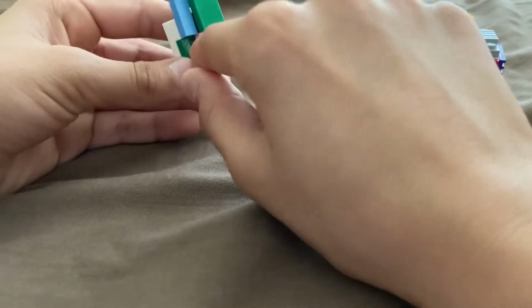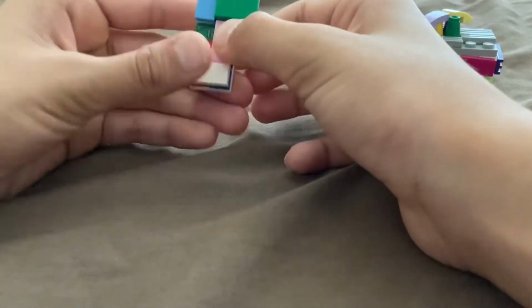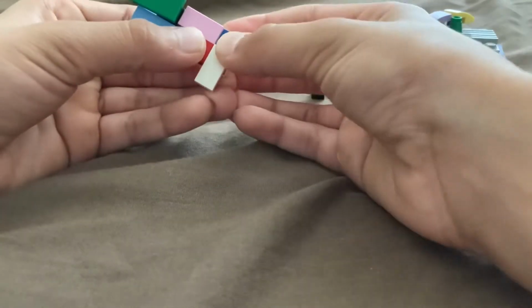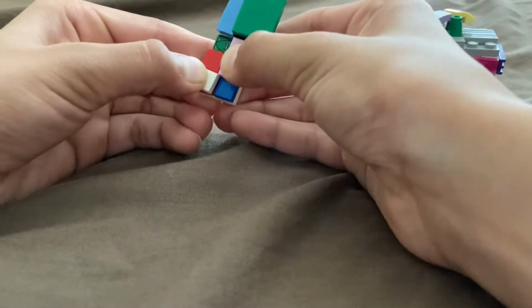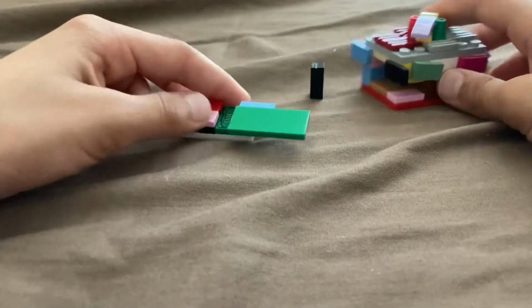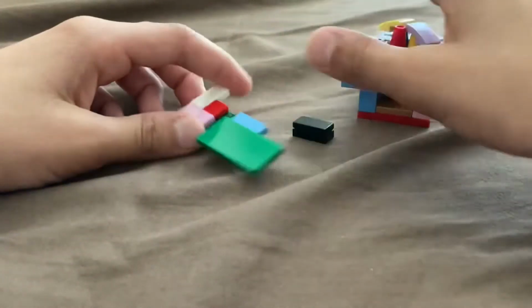Now you can see that the other half is down here, but so you need to slide this piece, but that won't slide. So first, actually, you have to slide this white piece, then this piece will slide, and there is your $100 bill. So if you're excited to make this, let's begin this tutorial.